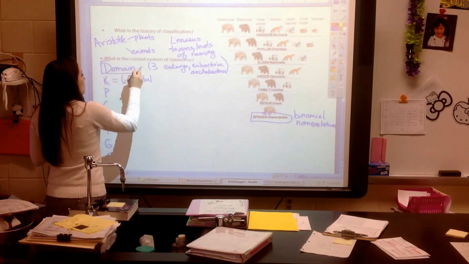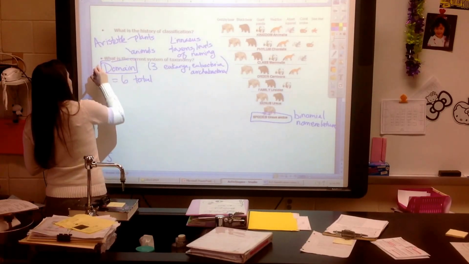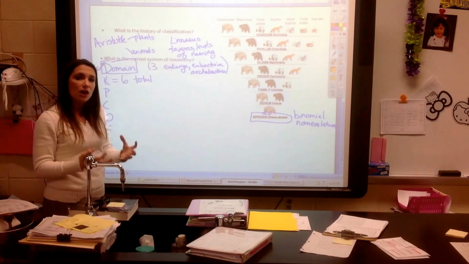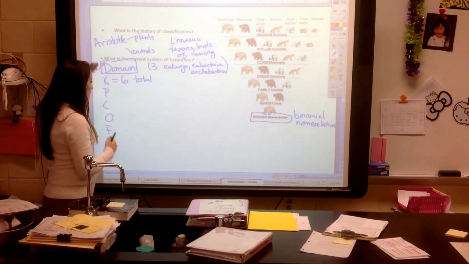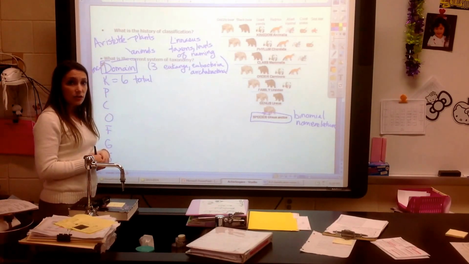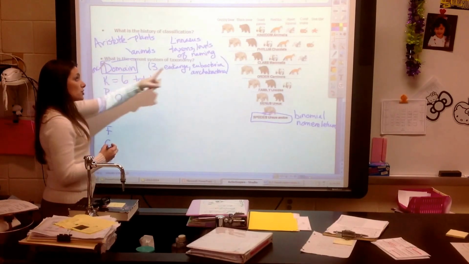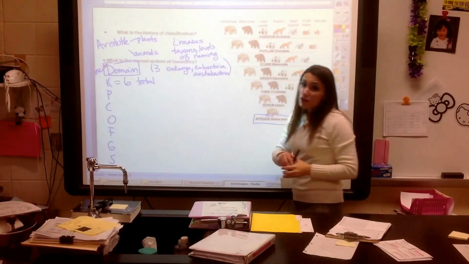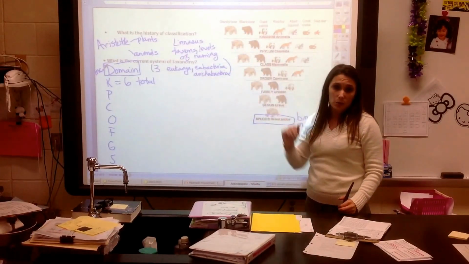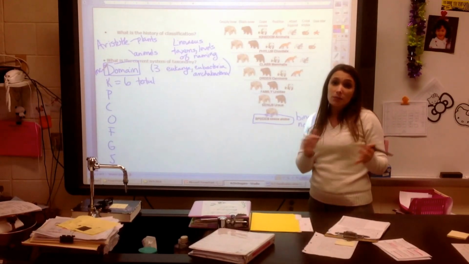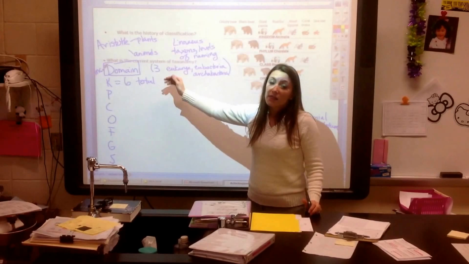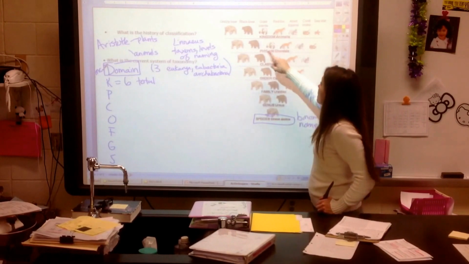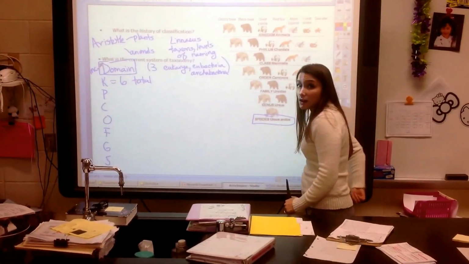Domain is actually the most inclusive. If we look at a domain, it includes a very large number of organisms. And then we use each of these levels to start to subdivide it. So domain Eukarya can be subdivided into kingdom Animalia. And there are hundreds and thousands of animals in the animal kingdom. So then we subdivide it into what are called phyla. And there are many different phyla for the animal kingdom. One of which is phylum Chordata, which means that you have a backbone.